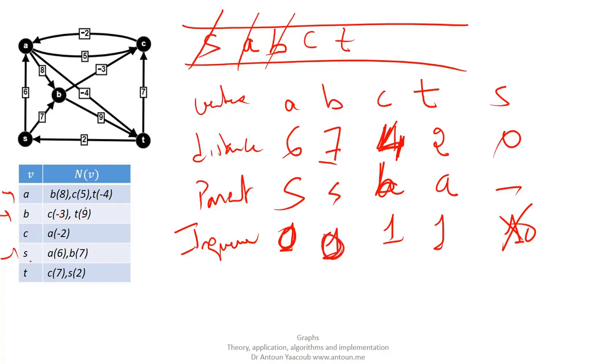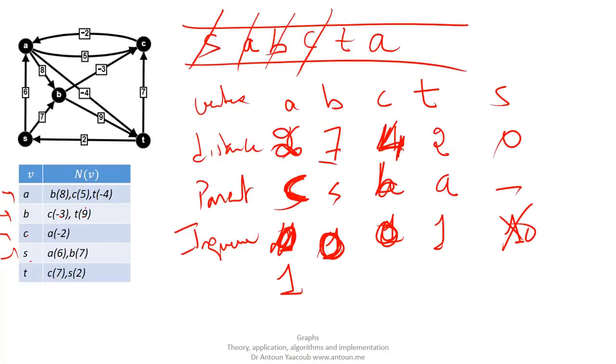So B here is out of the queue because I have worked with that. Now C is out of the queue. C, I have A minus 2. 4 minus 2 is equal to 2. So it's better. So 2. I'm coming from C. And now it's again in the queue because I have found the shortest way to reach A. And I'm coming from C. So C, we have just this, so we have finished, sorry.